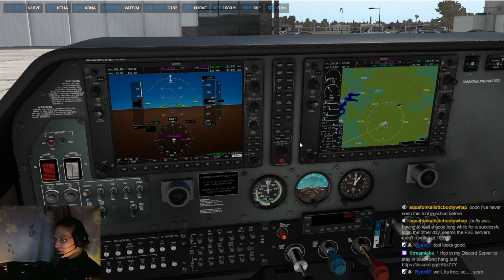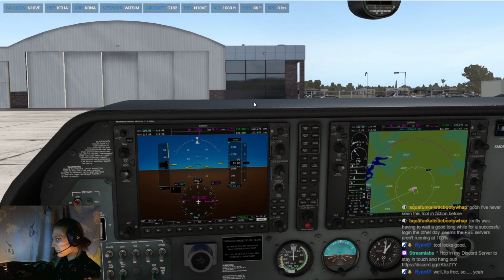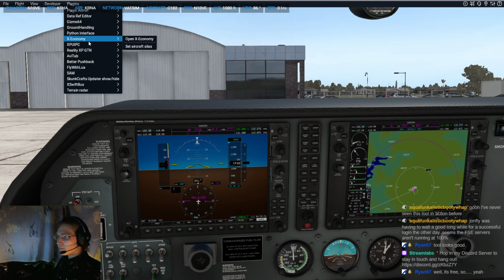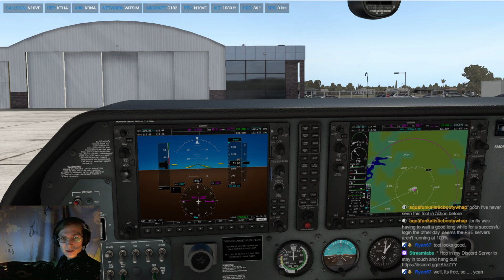Open the heats. It's a little cold outside. Transponder goes to altitude mode and code VFR. Let's verify that FS Economy has our flight.